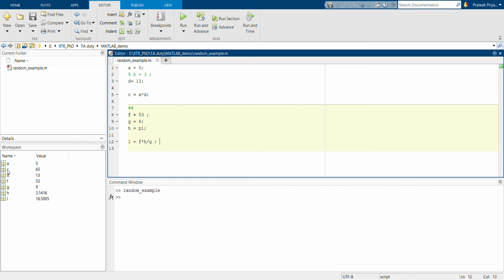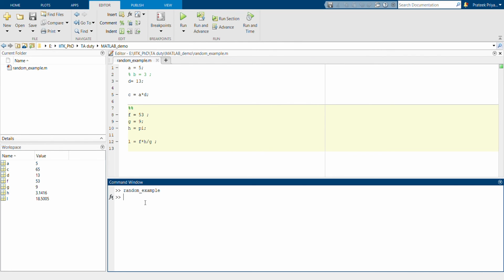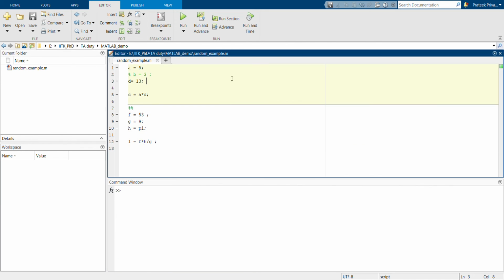Now you can see in the workspace A, C, D, F, G, H, L, every variable is created and the values are calculated. Like C is 65, 5 into 13, and L is 18.5005. Now I'll just run this section.